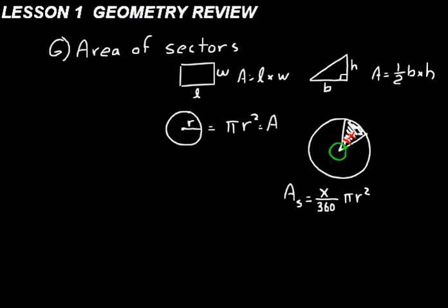That's a good formula to write down in your spiral notebook that you're keeping. The area of a sector is equal to that fraction of the circle. We figure out the fraction of the circle by knowing that central angle measure for the sector. And what I would do is draw that circle in your spiral notebook with the sector and put angle X in there so you can remember, oh yeah, the way I figure out the sector is by knowing that central angle measure for the sector, divide that by 360. That gives me the fraction of the circle that I want to deal with.